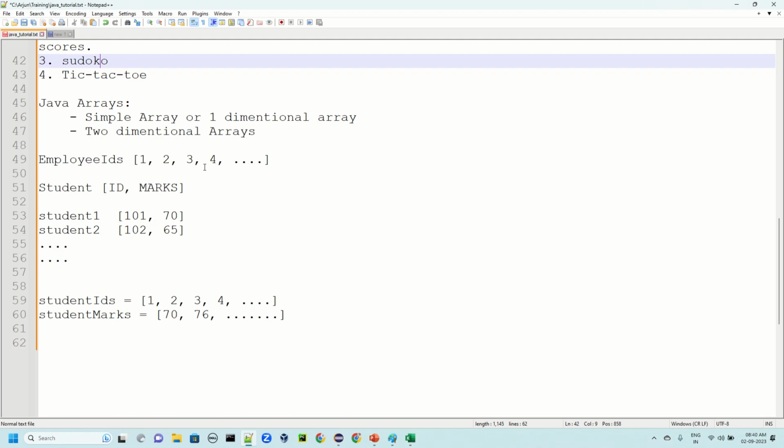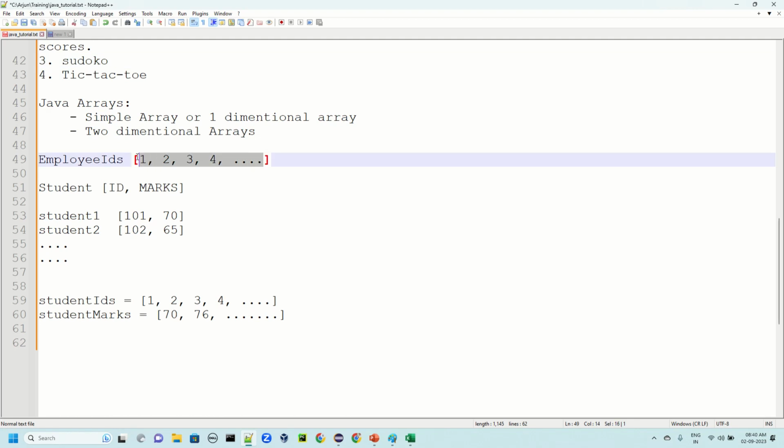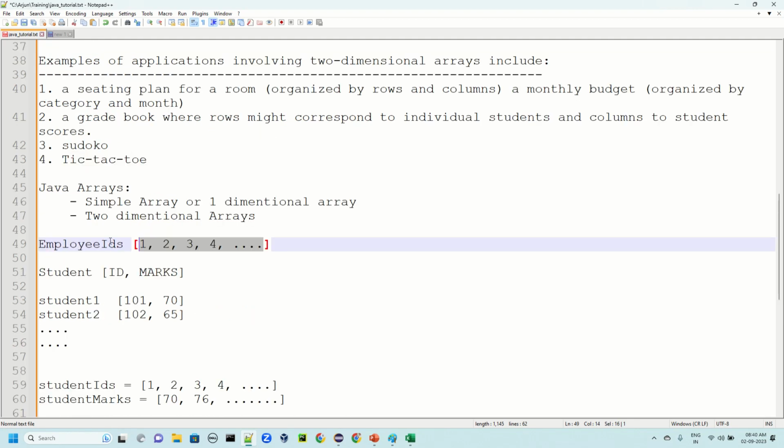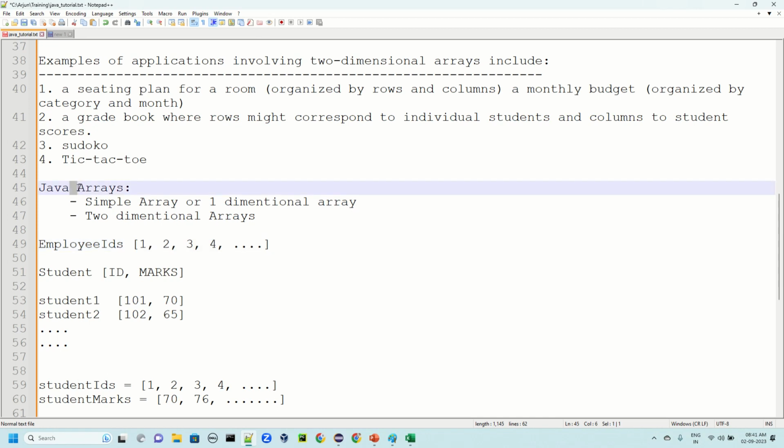In arrays, you should know the length of the array. Even in a two-dimensional array, we have to define the size of the rows and the size of the columns. That is for sure. That is how Java arrays work.